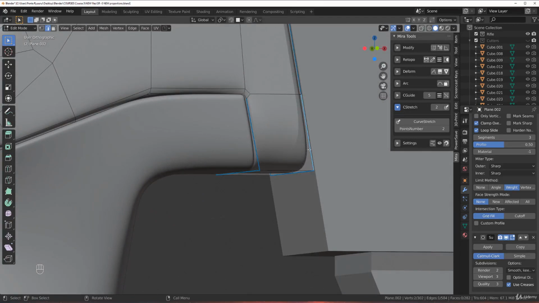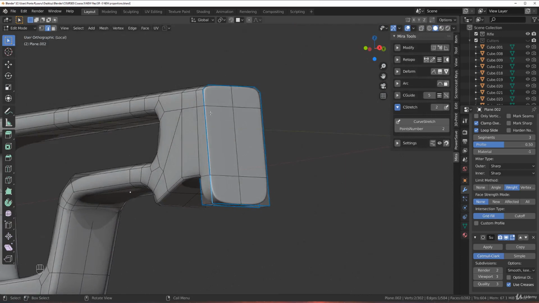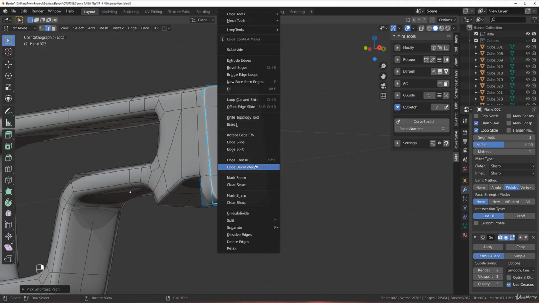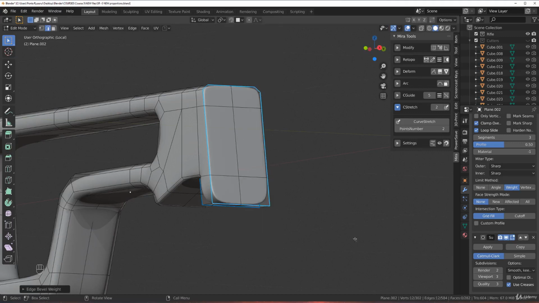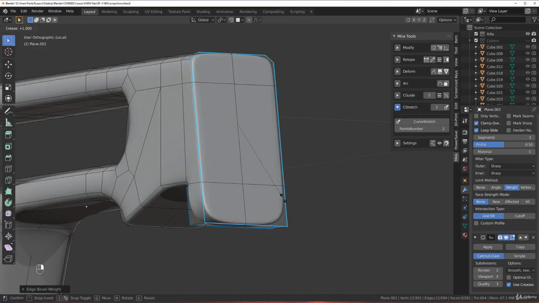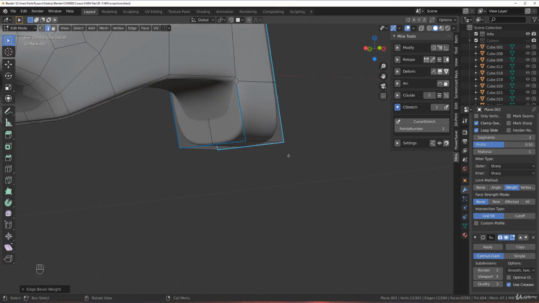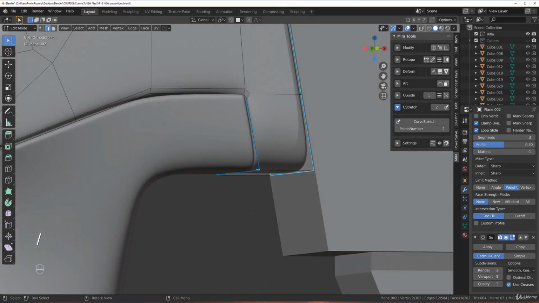So you know what we could do? We could actually introduce a crease in here. So let's select this edge one more time, this one. Let's actually bevel it one more time, and then let's actually add crease. So edge crease, and let's crease it a little bit. This is not actually helping much. Right. Let's go back here.